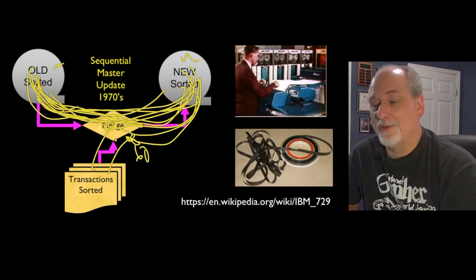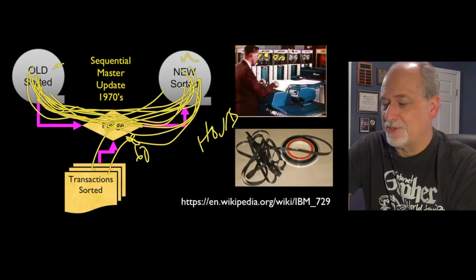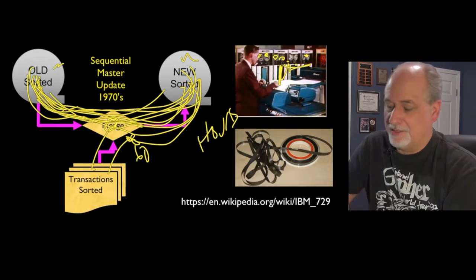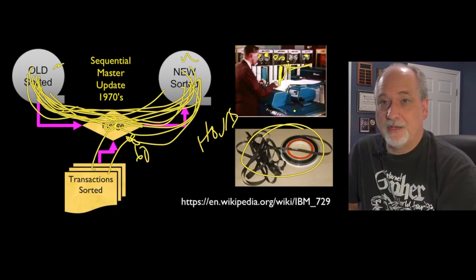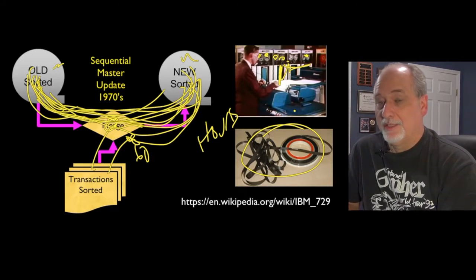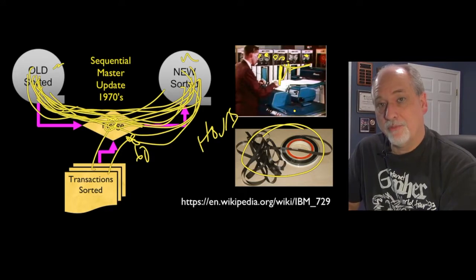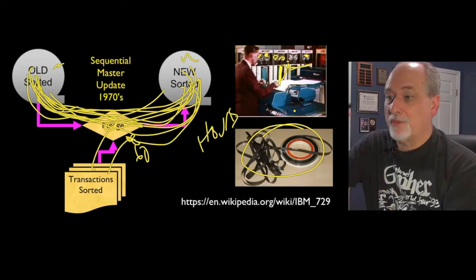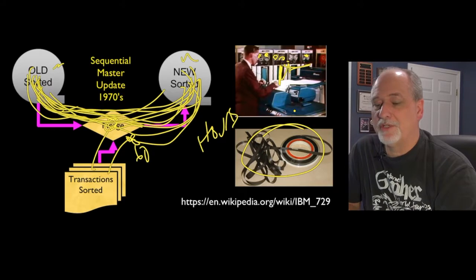We used to do punch cards and have sorters, and these things would run for hours. If you watch old TV shows, these tapes are spinning back and forth — simply reading and writing tapes. That's how we did a lot of data processing, because we could store far more on tape drives than on disk, and with racks of tape drives we could scale our storage. But it meant the only balance you knew was from that morning before the bank started. This led to things like you can never withdraw more than $100 a day, because you don't know the current balance — you might withdraw $100 at two different branches simultaneously.